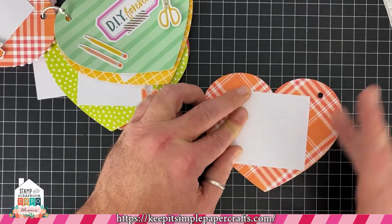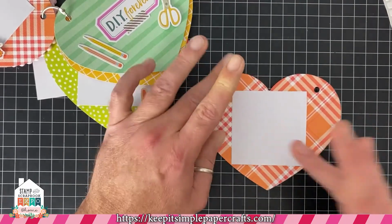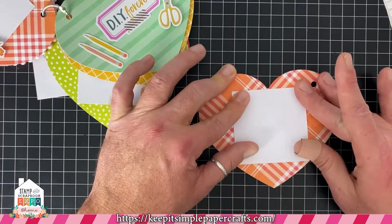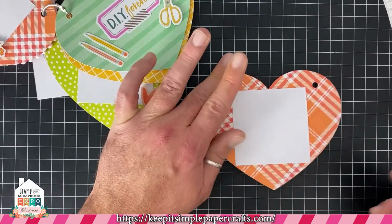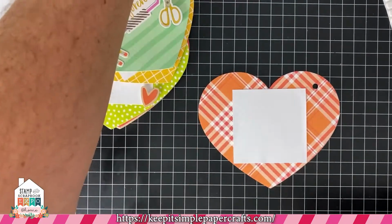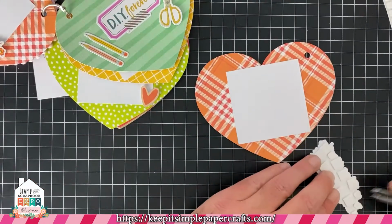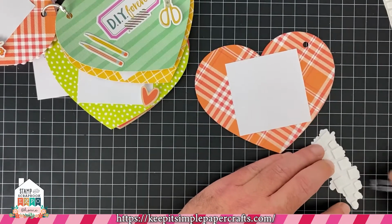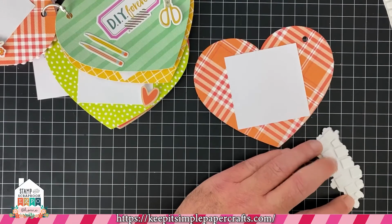I do it because I don't put photos in my albums. I may have mentioned that earlier. I make lots of albums, even some more really elaborate flips and folds with Graphic 45 paper, and I've never put a photo in it. I work too hard to put a photo in it, and I love the way it looks. So I don't. They're for me anyway.